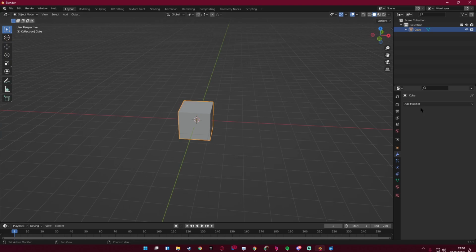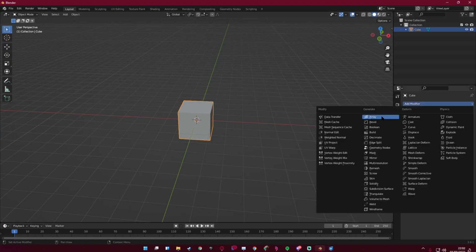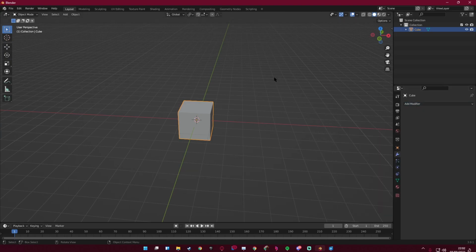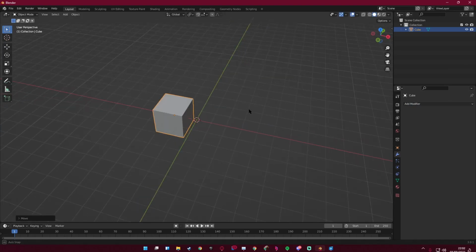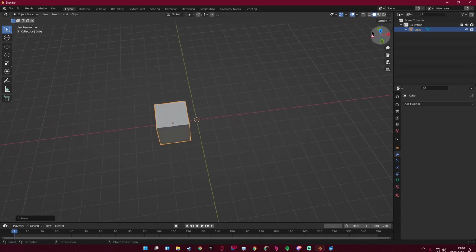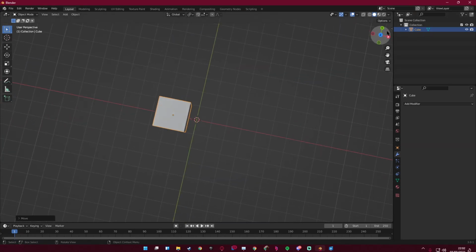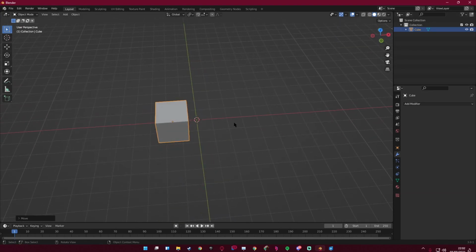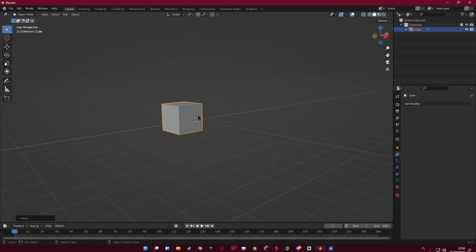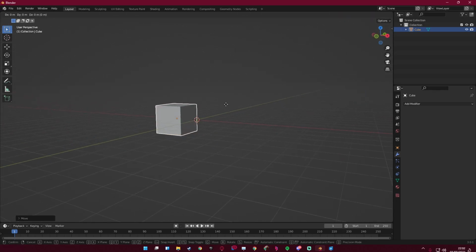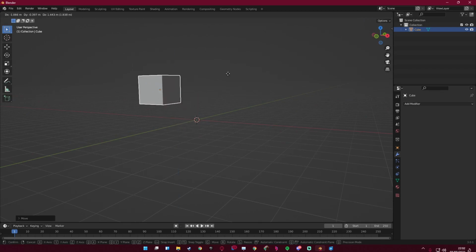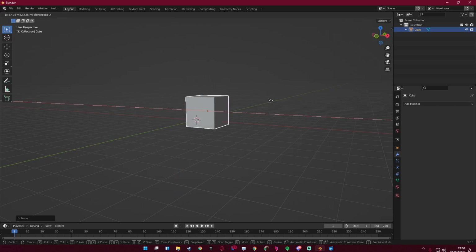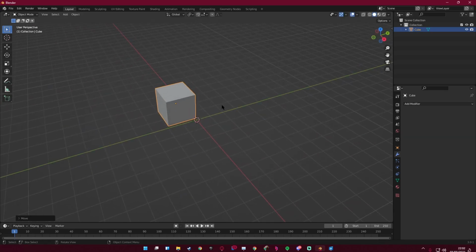Alright, so the first modifier, we're going to go through the Generate first. The first modifier on here is called Array. What that does is, if we move this over on the x-axis, you've got this X on the floor, the green is your Y-axis. If you ever forget, there's this gizmo in the top right that tells you which axis is which. And we've got the X-axis here. There's a blue one as well, which is the Z-axis, but that isn't showing up, whereas if I lock it to the Z, you'll be able to see it. To do that, it's just G to grab it, and then if you press Z, X or Y, it will lock it to that specific axis.